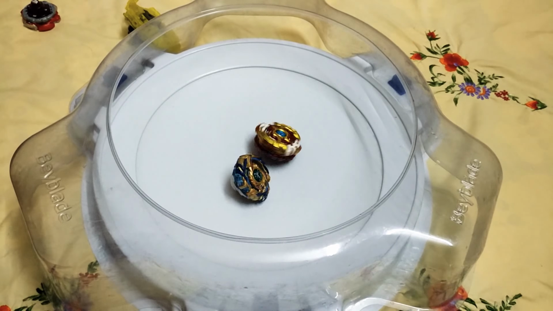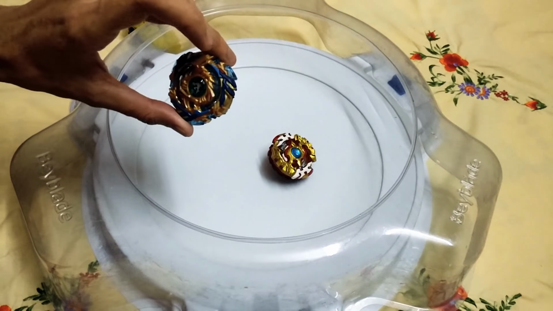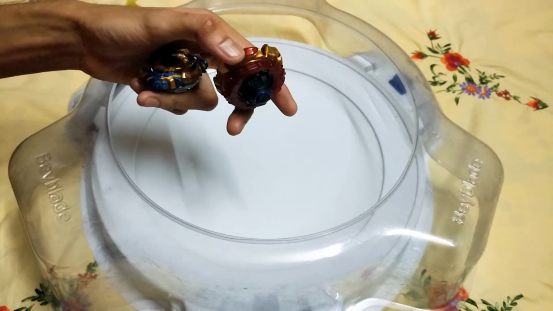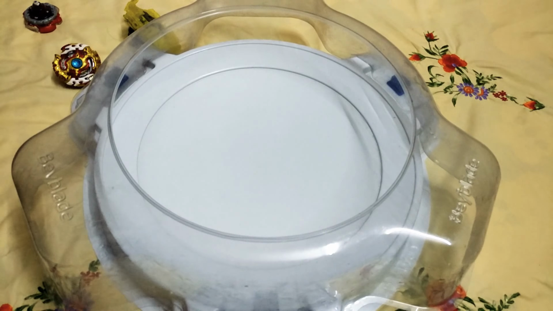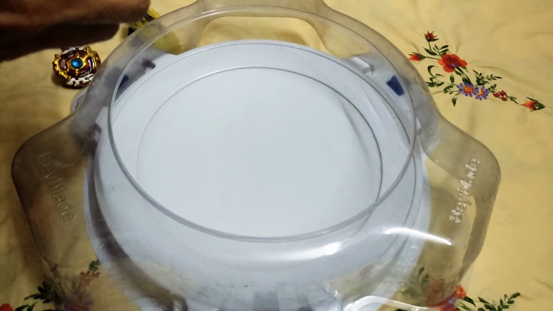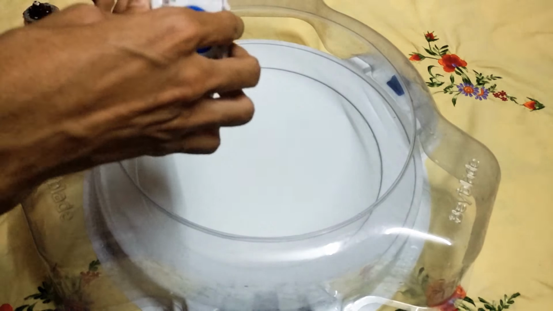Damn, what, seriously? Drain Fafnir lost to Spriggan Requiem there, on bearing. That's great, man. This Requiem has great stamina also. Now, let's see what happens if you launch Drain Fafnir first.